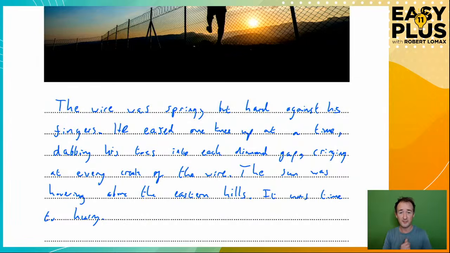So I've got right into the heart of things. I've given hints about character without saying he was methodical in the way he did things, although he understood the importance of urgency. He was terrified of being caught. No, he was cringing at every creak of the wire. I haven't said it was morning. I've said the sun was above the eastern hills, so it must be morning, and so on. So I had a very light touch with giving facts or telling you things about character, but I've painted the scene, I've got action and direction, and I've given hints about who this person is.